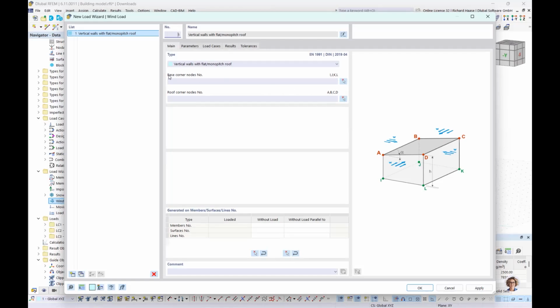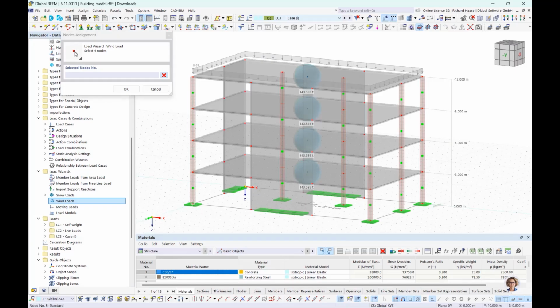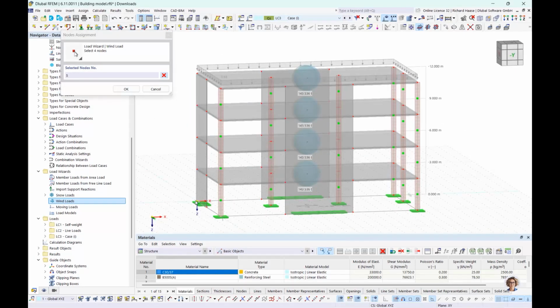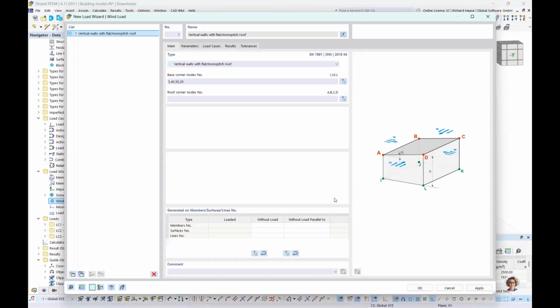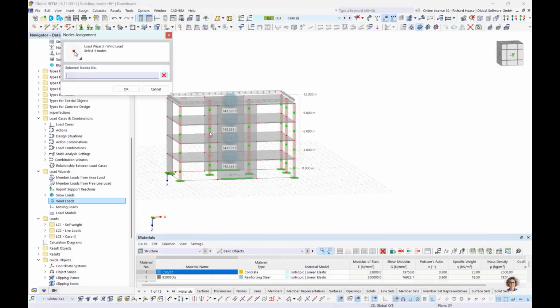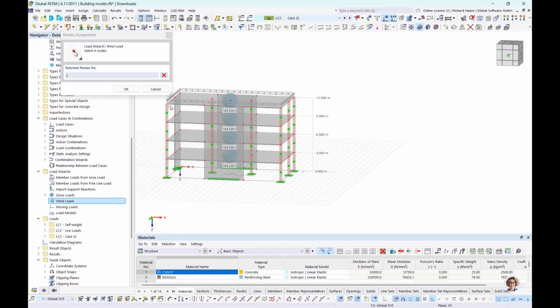Here we must, okay, that's the base corner. And here. Okay, the same for the roof corners, for the wind.